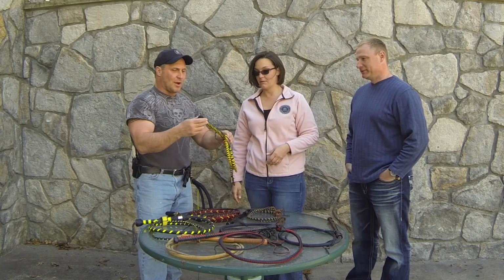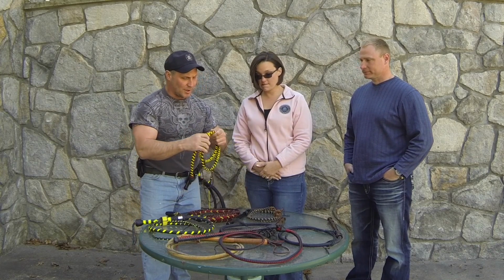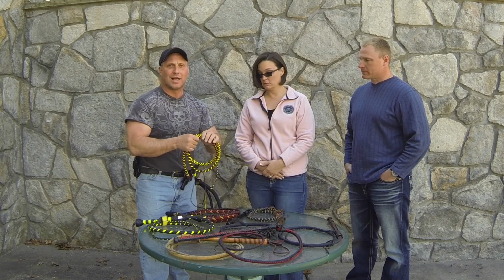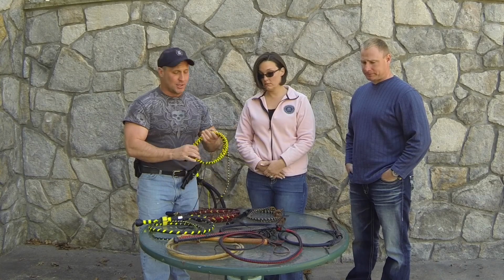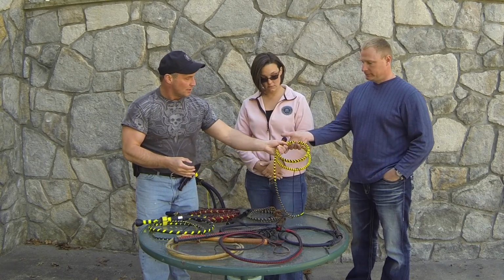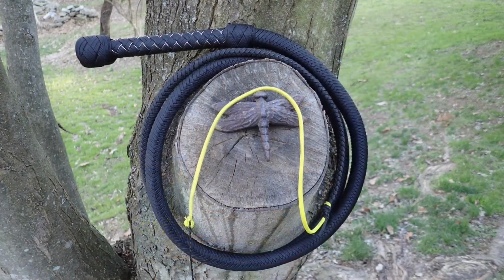Yeah. Now, again, the biggest thing I noticed when I started playing with Heather's whips were just how tight, how smooth, how well laid up they were. Everything that I had read about nylon whips when it came to shortcuts, she doesn't do. She really does produce a super high quality whip. She just delivered this whip to me and this really cool carrier. I'm going to get a picture of that and show.